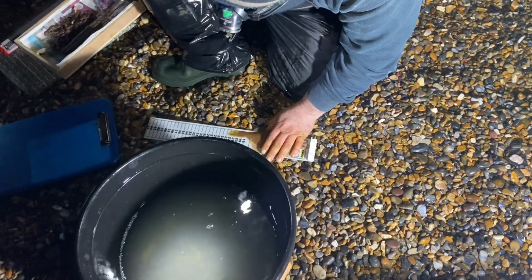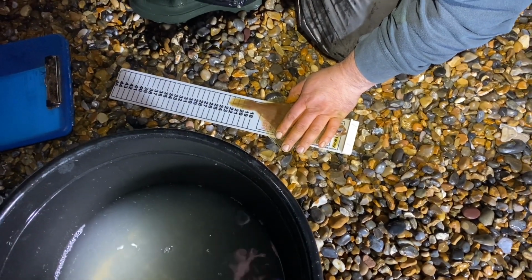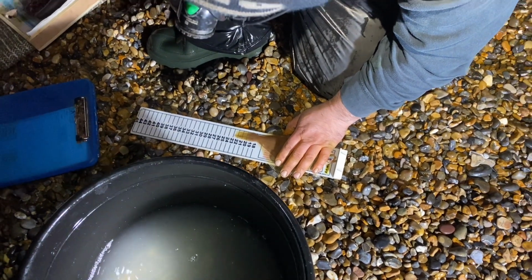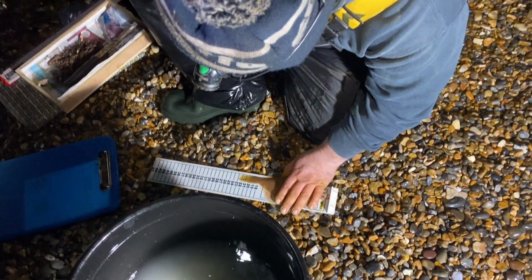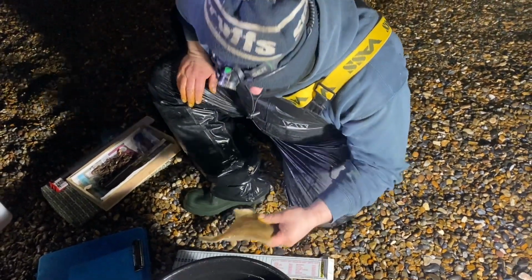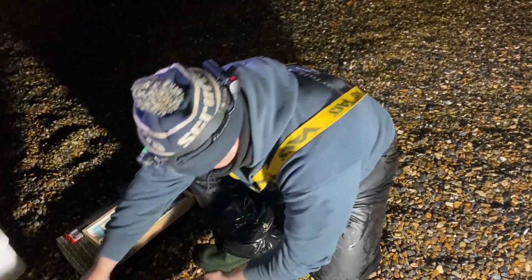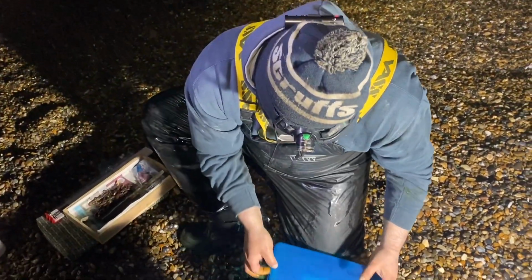Just to prove that there is a bigger dab in the water, Jamie's come over. He's got one 23 centimetres, so that's right on the line, big enough to count. Well done, Jamie. Thank you very much. So that's good. So yeah, I think you've done all right with the codling, but rumour has it there's a bigger bass up there somewhere, so never mind.